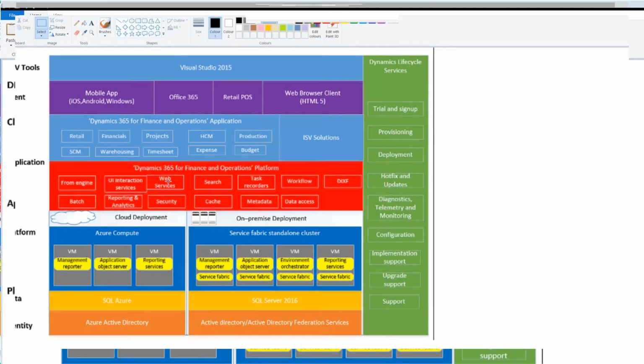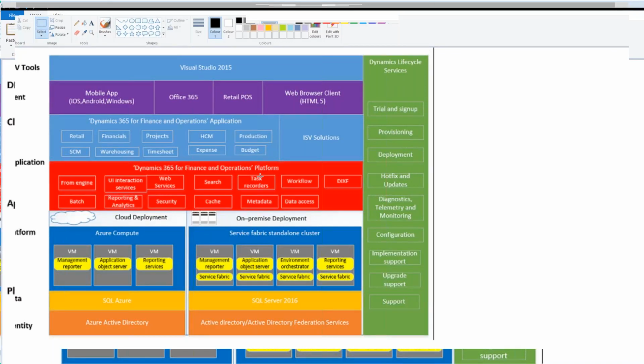Okay, similarly, to set up the approval process, we have workflow here, and to create a KT document, we are going to use the task recorder. KT document in the sense, let's say our project is finished. Now the end users, we need to train them. To train them, we need to provide the documents. To create the recordings and documents which are used for knowledge transfer purposes, we will use task recorder.